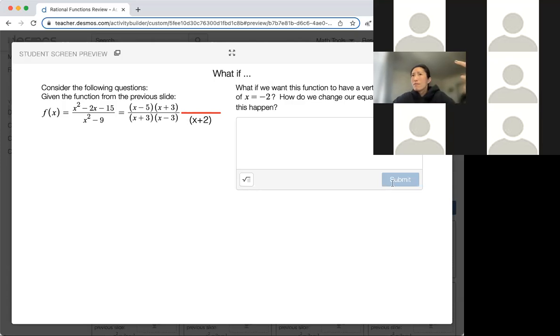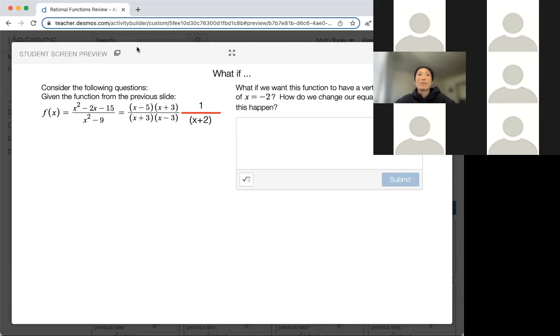And so what do we know about vertical asymptotes? It means there's a factor on the denominator. That factor is only on the denominator, and when we set it equal to 0, we'll get x equals -2, okay? So I would say that the simplest way to do this would be if we just put a 1 over x plus 2, just like Dan has said in the chat, all right? We could also, as Kelvin said, instead of having x minus 3 on the bottom, we could put x plus 2 instead. That would be okay as well. Okay, so I think those are two really great ideas.